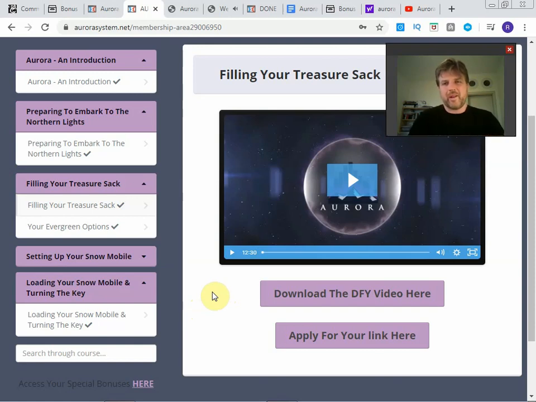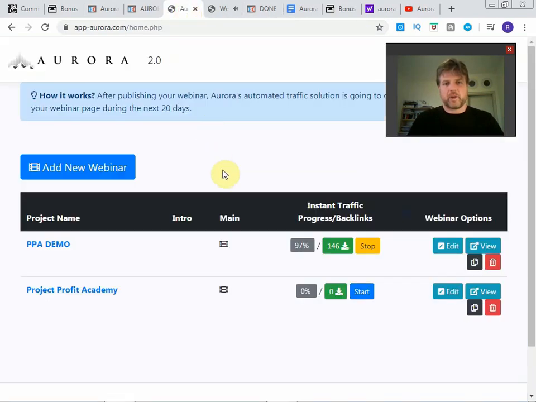Okay. Now it will take time for this traffic to build up. That is one drawback of the system. Okay. I mean, backlinks will give you traffic, but of the 146, only some of those have been getting me real traffic. It'll take a month or two before I'm getting a significant amount of free traffic with this. But the beauty is I don't have to do any work. And as each month goes by, I'm getting more and more traffic because every day they're sending me more backlinks.